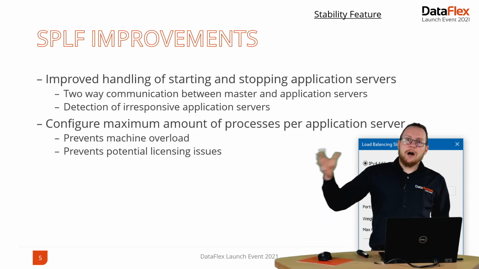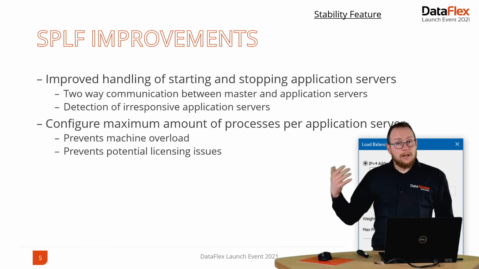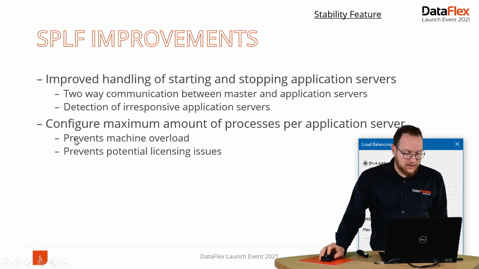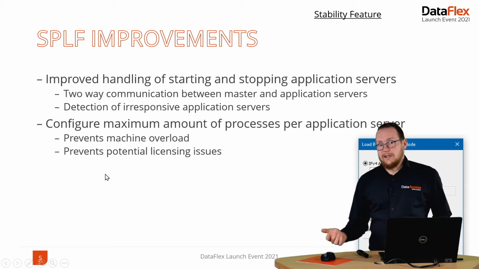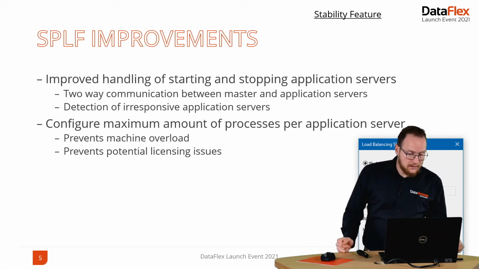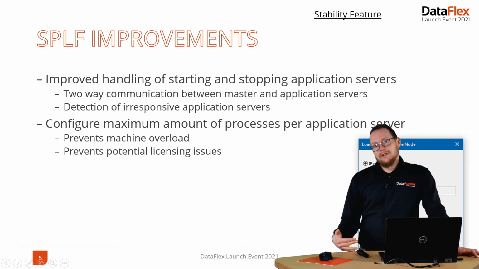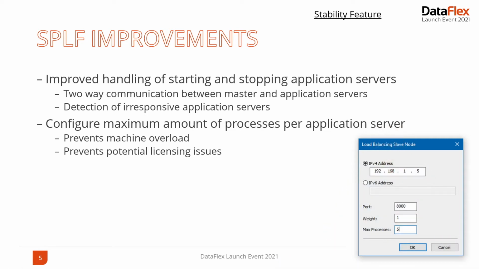But now if you take one out of this pool, it will basically start all 6 processes on the one server, and that could cause this machine to overload. It can cause licensing issues with whatever drivers and things you might be using. And for that we added the option to also set an explicit limit of the amount of processes. So the max amount of processes is always respected. So it might mean that you have a pool of 10 processes configured on your master, but your slaves only allow 6 to be started.